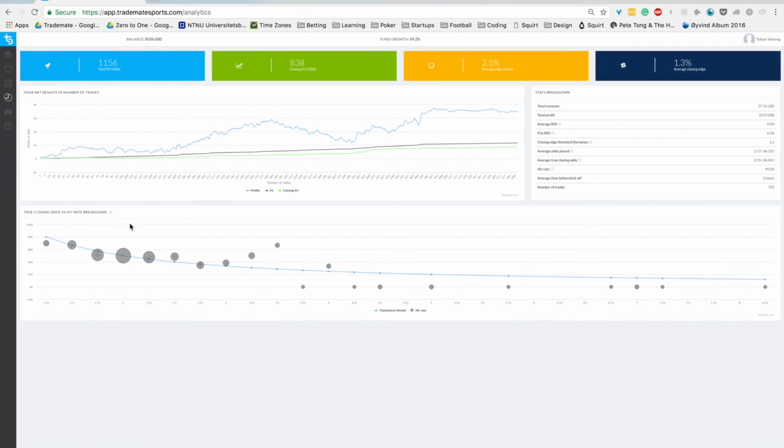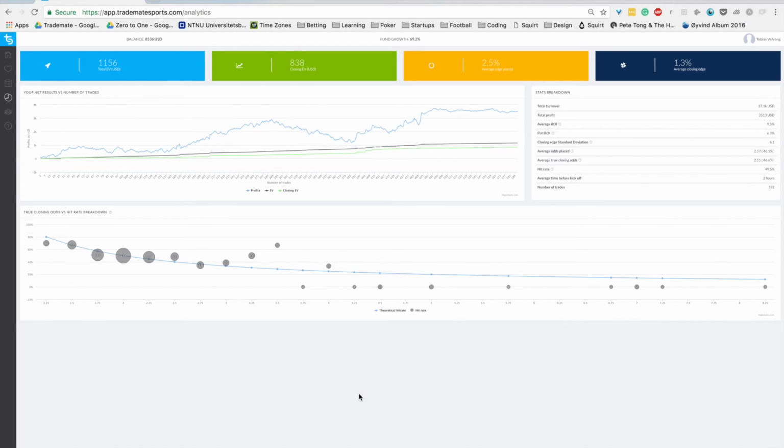As the sample size increases, we can expect these bubbles for the different odds ranges to converge towards the blue line. So what we can expect if there was an infinitely large sample size is that the actual hit rate would be equal to the theoretical hit rate, as we can see in the odds range of 2. For some of the larger odds ranges, we can see that, for instance, here he's running way above EV on the odds range of 3.25, while he hasn't won any of his bets above 4.25.